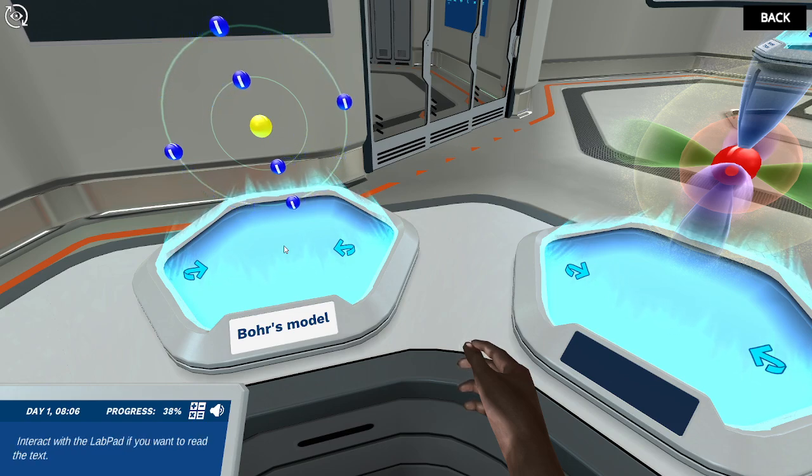Bohr's model of the atom is accurate enough to visualize many atomic processes. Still, it has important limitations. Bohr's model could only explain the energy levels of the hydrogen atom, not of any other element. It could not explain that most energy levels have sub-levels, and it contradicted the uncertainty principle, which states that particles cannot have well-defined positions and well-defined velocities at the same time. These limitations led to the development of the more accurate quantum mechanical Schrödinger's model.